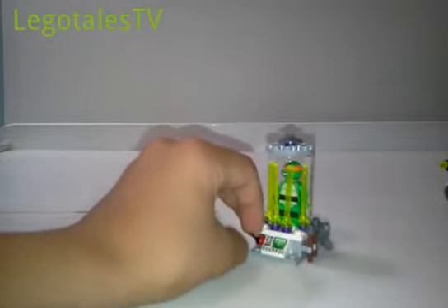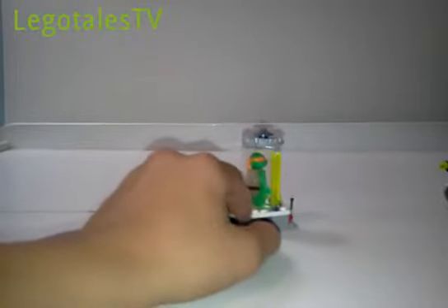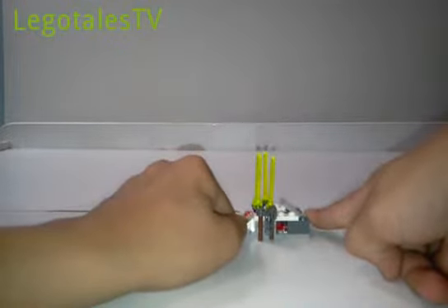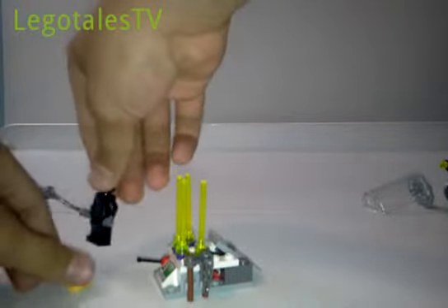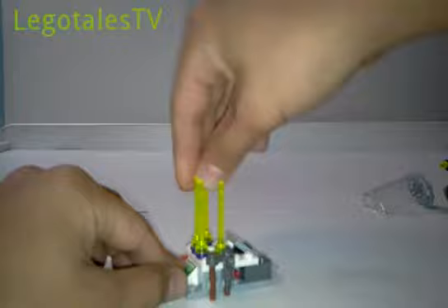There's a little handle that you pull down to turn him into whatever you're turning him into. There's also a little printed piece here — one we get in a ton of sets like Star Wars ships and Marvel Super Hero ships. One of the main features is he slips out the pizza, the foot soldier comes and slips on the pizza, falls down, knocking this lever down, which makes him escape. You hold this down and then pop him out of there so he can escape. The foot soldier throws the pizza, the foot soldier falls down, pulls the lever, shuts down the whole system, and Michelangelo is free.